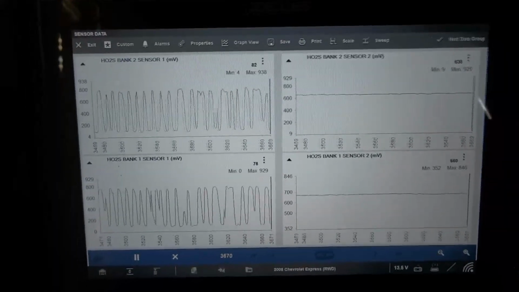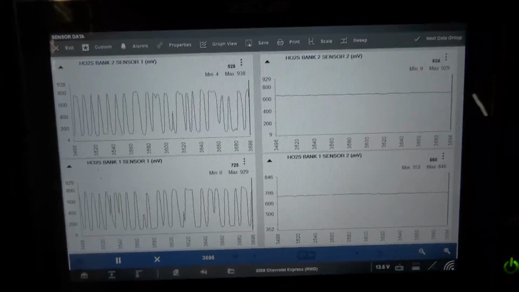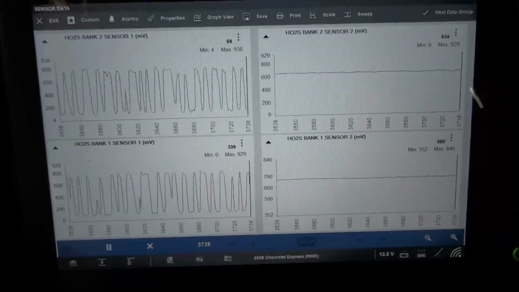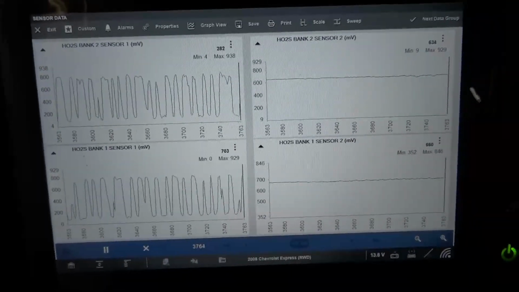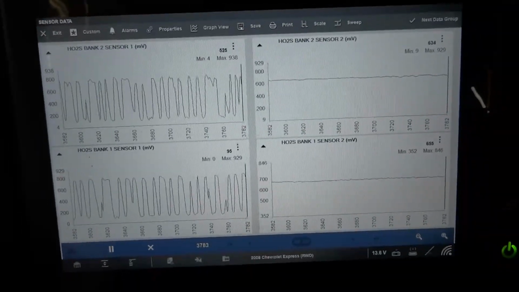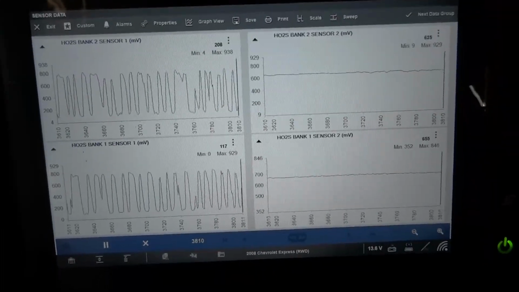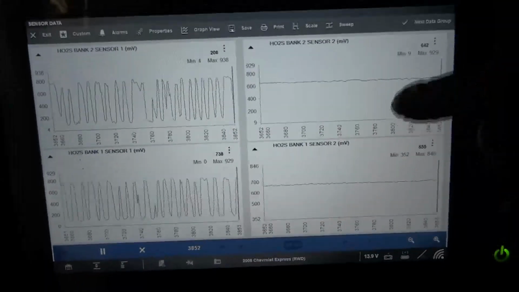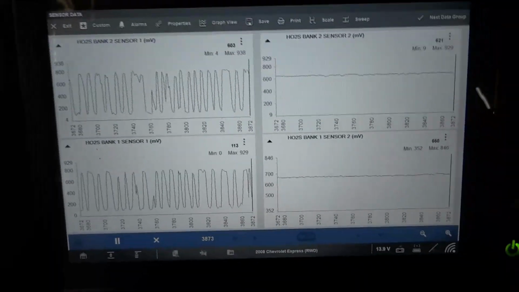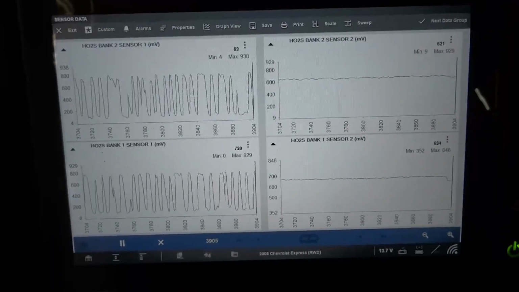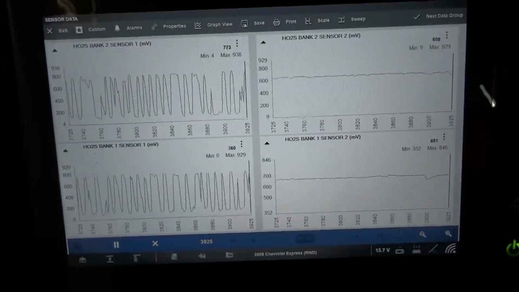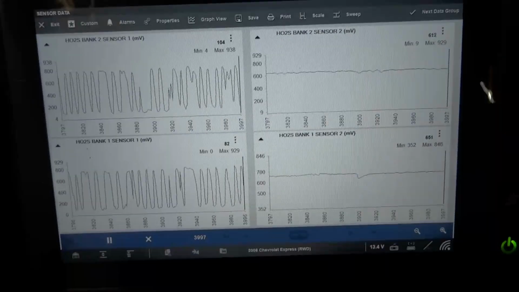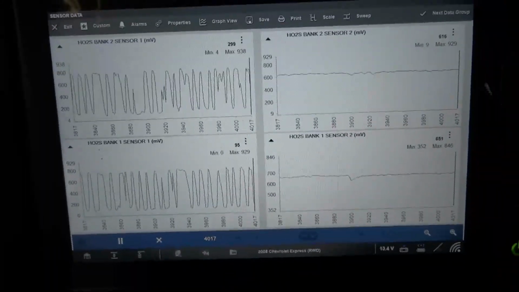So that's good. So now what I'm gonna do is create a vacuum leak so we can drive these O2 sensors lean. Okay, I'm gonna drive them lean to see how fast these O2 sensors will respond to a vacuum leak around the intake. Now if this van had a brake system that's vacuum assisted, I was just gonna pump the brakes and that was gonna create a vacuum leak in the intake, which was gonna drive these sensors lean. But this van doesn't have a booster that's vacuum operated. So what we're gonna do is go under the hood and cause a vacuum leak. When we cause a vacuum leak, we're gonna see how fast these O2 sensors will respond. So now let's go under the hood and do that.